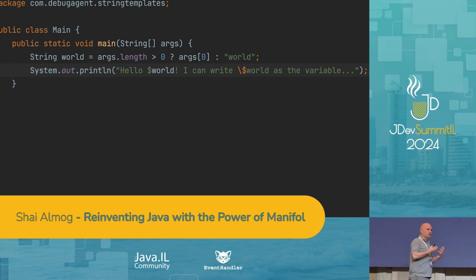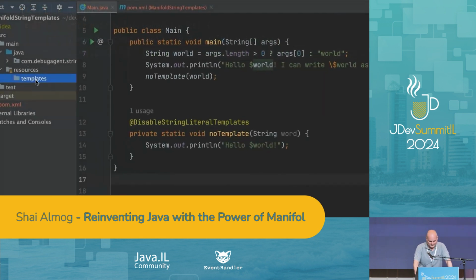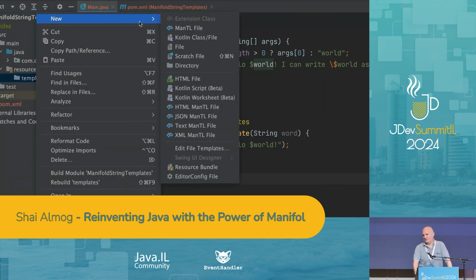And as I said, because this is all integrated into the IDE, doing a control click on world would jump to the world. Doing find usage will work and show it inside the strings. It all works as you'd expect. /$world would print $world, just like you would expect. Everything behaves exactly like you would expect, and would translate to just standard bytecode, so it will work forever.